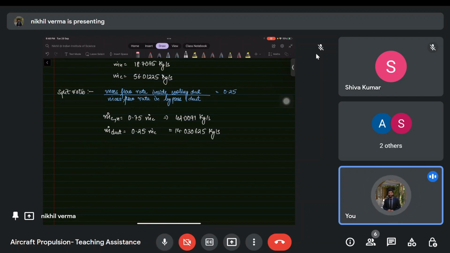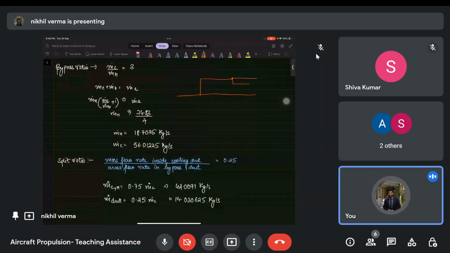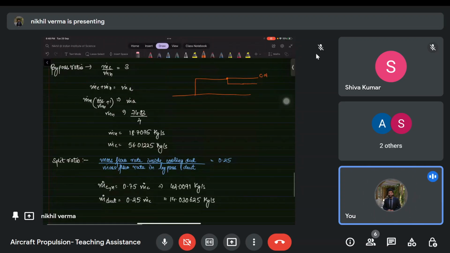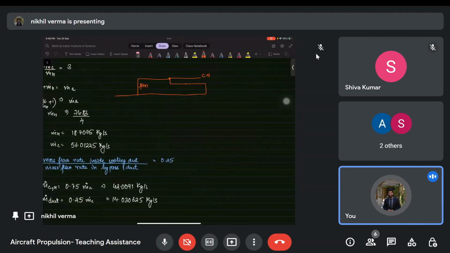So if I make a diagram, this is after the fan. This again is getting split into two parts. This is the cool nozzle. This is the bypass duct that is used for cooling. This again mixes with, this is the fan, and this is the combustion chamber. This is the turbine. You have the compressor. So this mixes and goes through a hot flow. This goes through a CD nozzle. Okay.